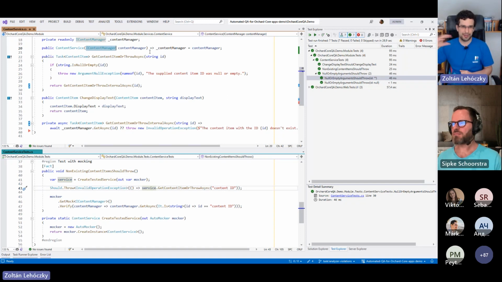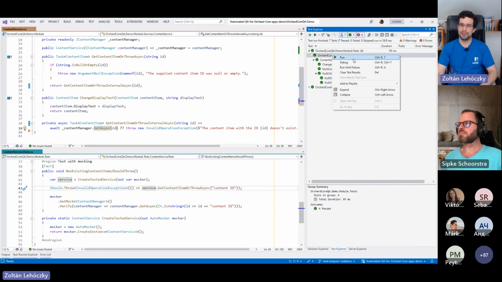Now, mocking is a pretty big topic. You can also set up your mocks to actually do something useful. So we could set up this mock so that it indeed returns a content item instance here. So we could do some further tests on our service class, but I hope you get the basic idea. We could talk about this for another half an hour, but instead of going into the details here, I think it's more important to see more examples of automated QA.